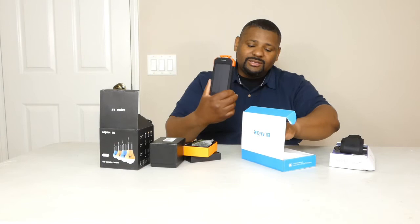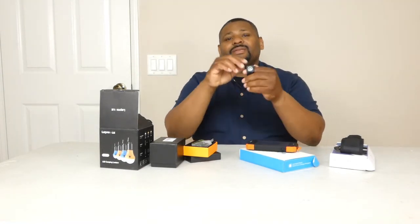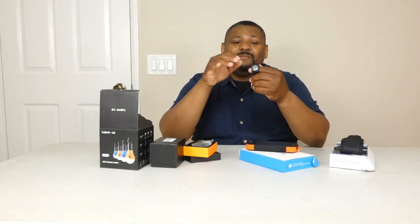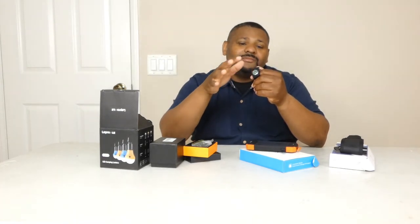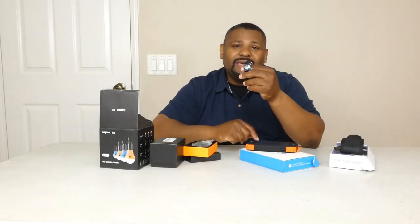And it comes with its lanyard, which brings me to my bonus gadget, a compass. This is like the most basic thing that you can get. I didn't order a compass because this came with one, but that's awesome because you need something like this, especially if all this other stuff doesn't work. This is more important than everything else here. You being able to get back to safety.